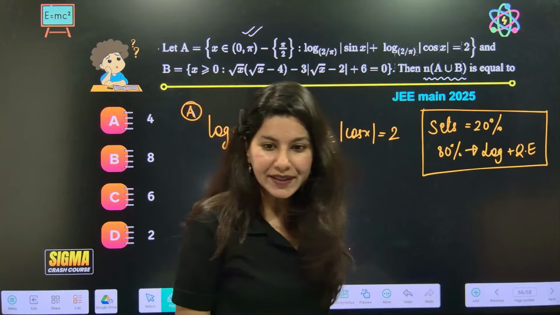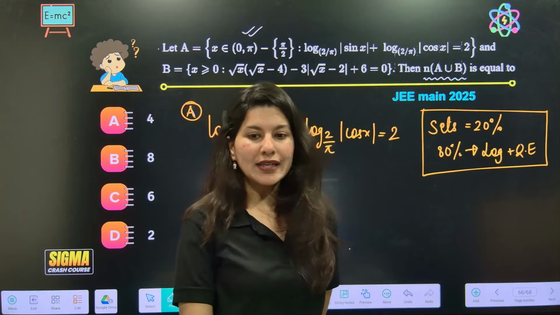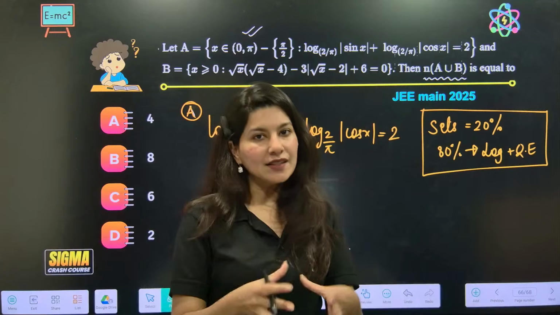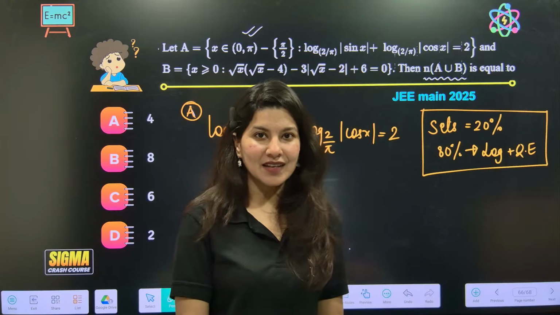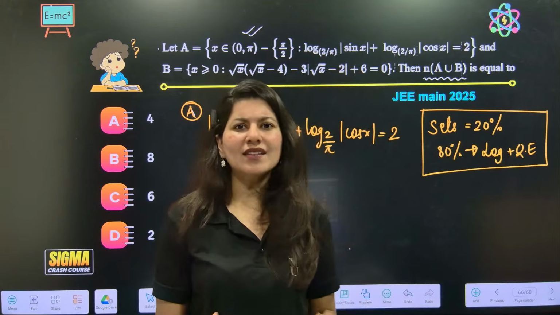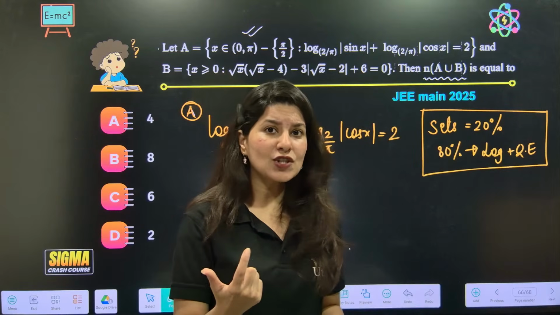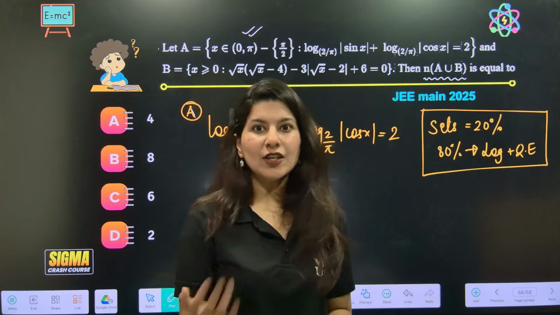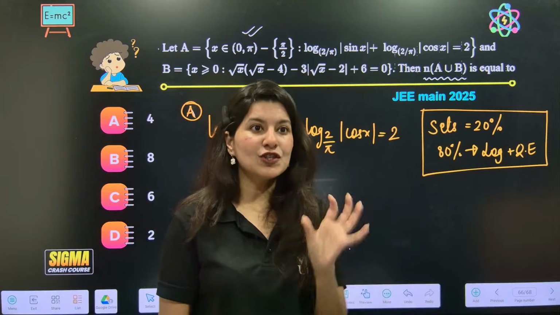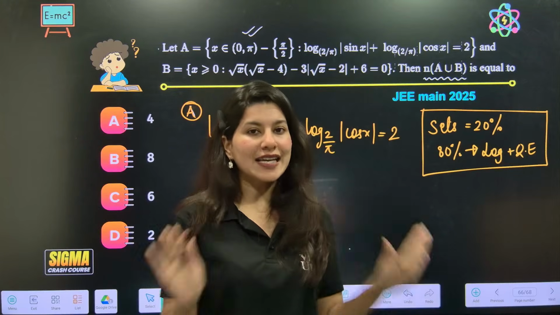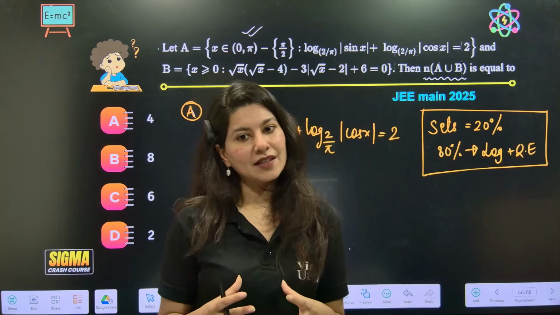Ma'am, is it relation function from 12th or 11th, the basic one? This is combined, I am not segregating. Just like your JEE main, go and check the syllabus of JEE main. Are they writing class 11th, class 12th? No. In functions also, will they give a question for class 11th differently or class 12th differently? No. So we are doing the chapter relations, which is a JEE main topic. Do not segregate it into 11th and 12th. It is a combined thing. Functions also a combined thing. I hope that is clear.